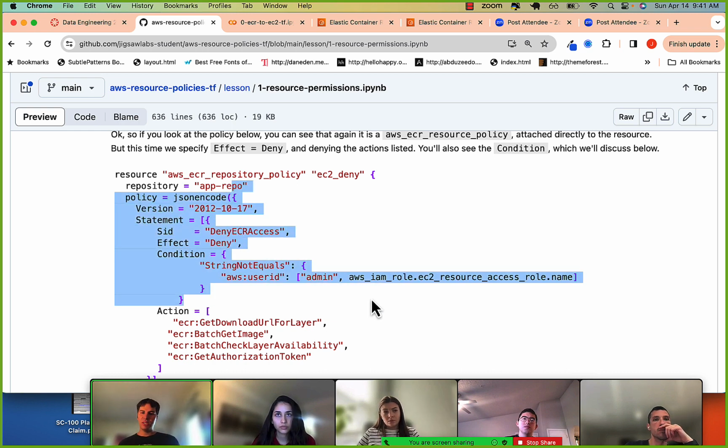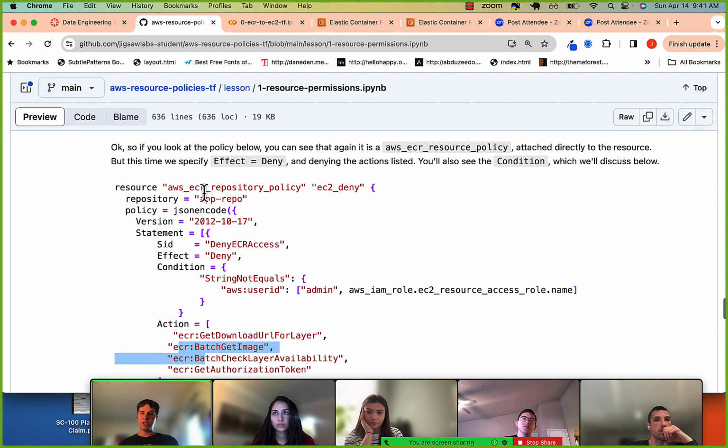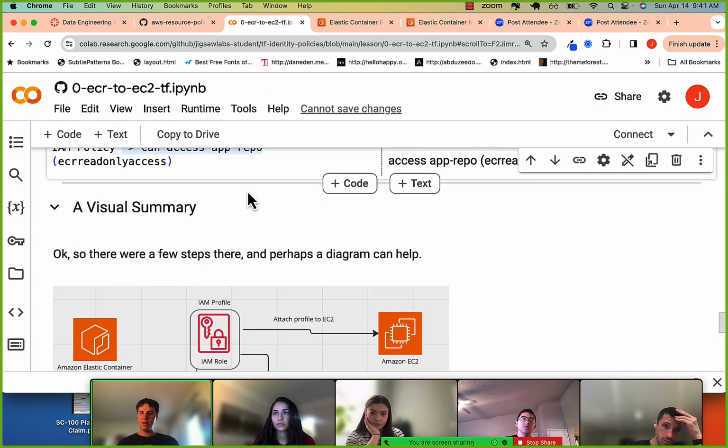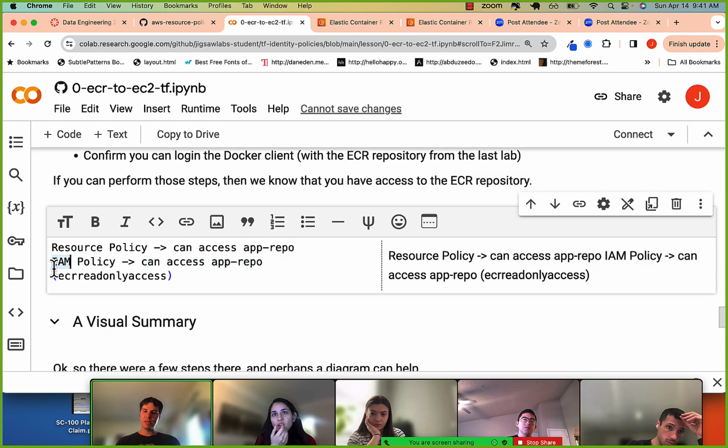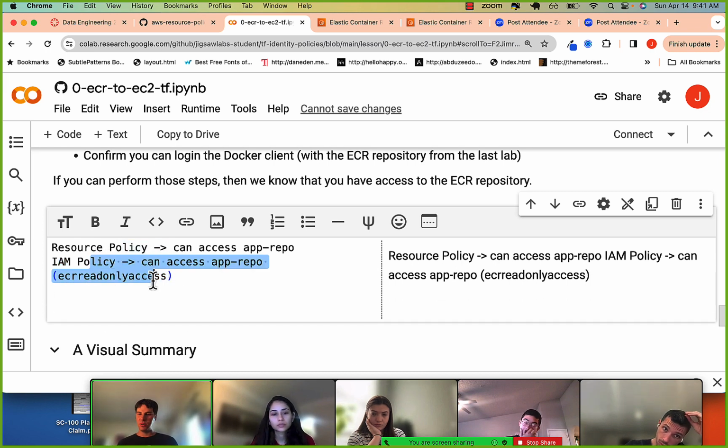So unless you're these two, I'm going to deny access, so that you cannot download this image and attach it directly to my app repo. If you have the deny access, then this thing gets wiped out. Then your IAM policy doesn't matter even if you have a card saying that you can enter. If the resource policy says deny and the IAM policy says accept, the deny is going to win. Okay.